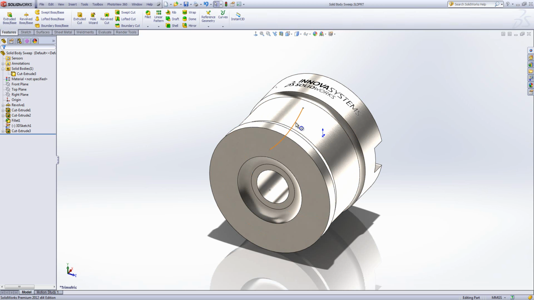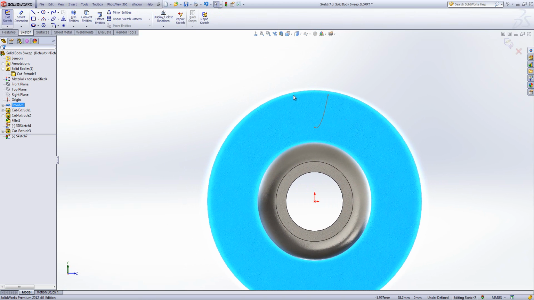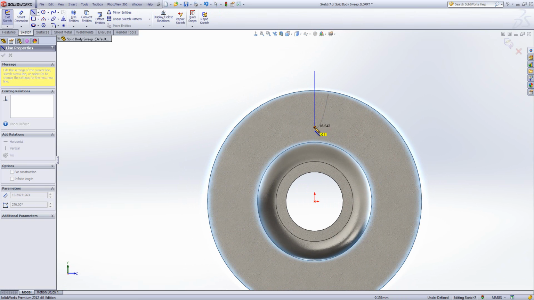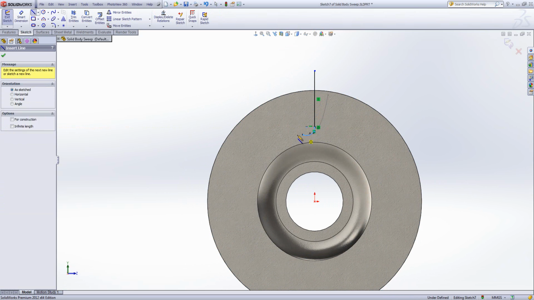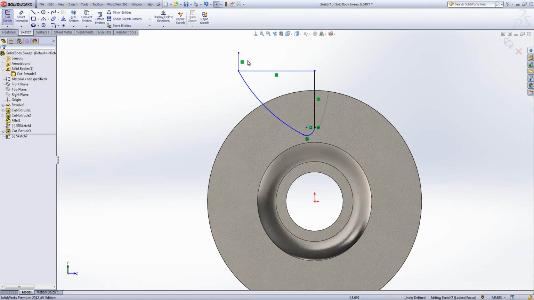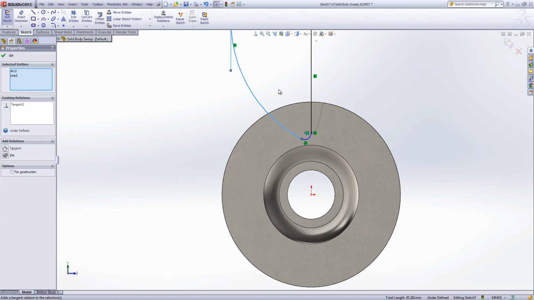I've already got my path created, and I'm going to create the profile that will create the body for this particular tool. Okay, so there's the basic shape. I'm just going to add in some relationships here to hold it in place.